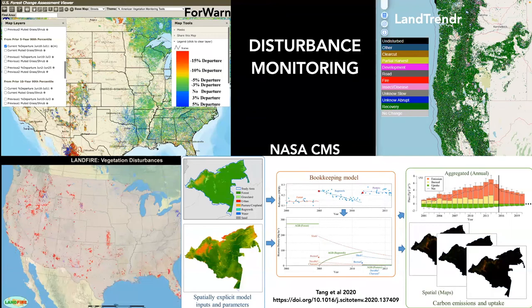The current status quo in both carbon and disturbance monitoring is based predominantly on the idea of using satellite imagery to detect changes in land use and land cover. The implications of such changes for carbon budgets and other ecosystem services are then usually handled through simple lookup tables.